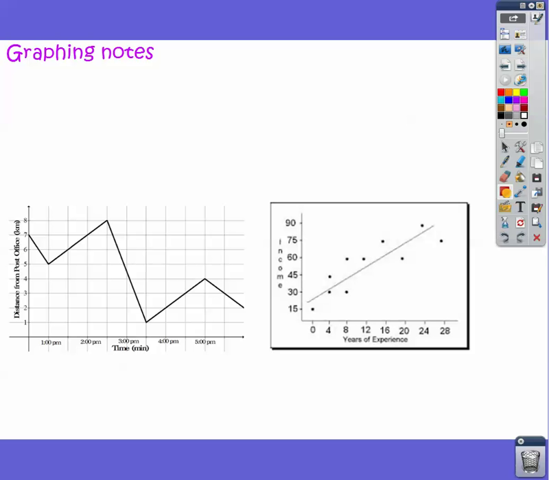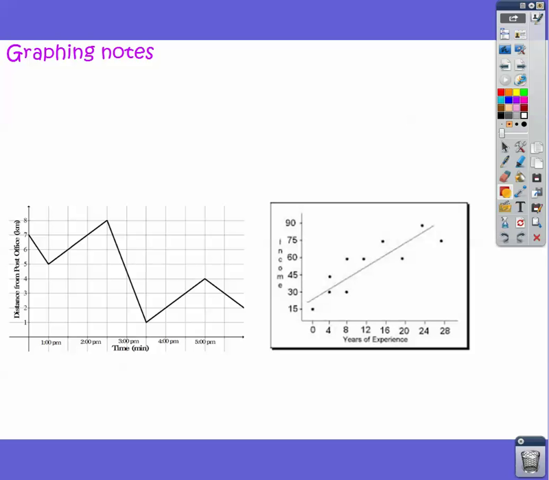On the other hand, if I was looking at average data, like I made 30 trips, and on average it took me this long, and then on my next trip after 10 minutes I was this far. Each time I'm looking at every 10-minute increment how far I've gone on average. Since it's an average set of data, not just from one trip, then I do what we call a line of best fit graph.